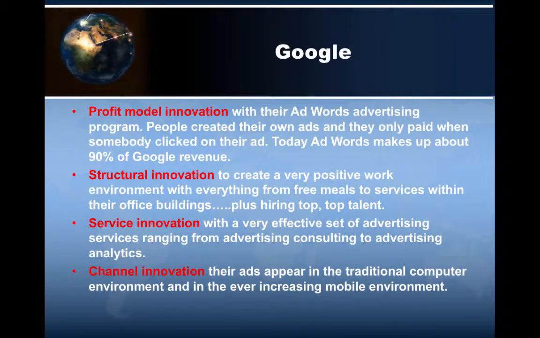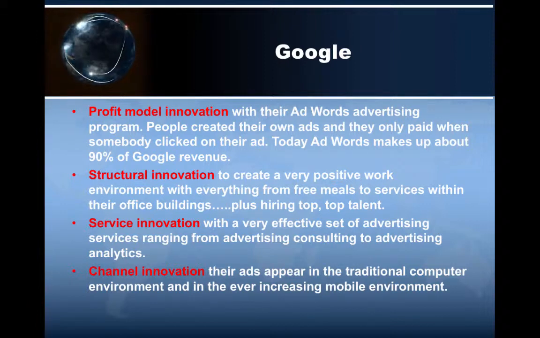Jumping all the way into the future, we have Google. And they had profit model innovation with their AdWords advertising program. People created their own ads, and they only paid when somebody clicked on the ad. A brilliant innovation. And today, AdWords makes up about 90% of Google revenue. They did structural innovation. They created a very positive work environment with everything from free meals to services within their office buildings, plus, as we've talked about before, hiring top talent.